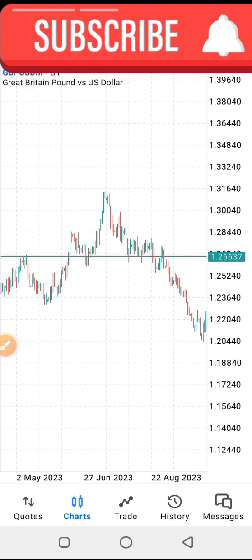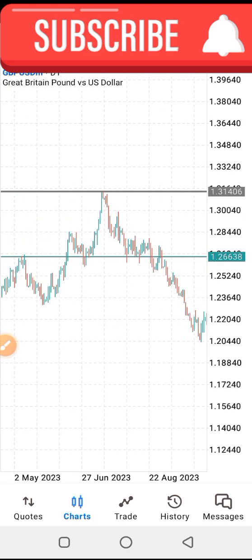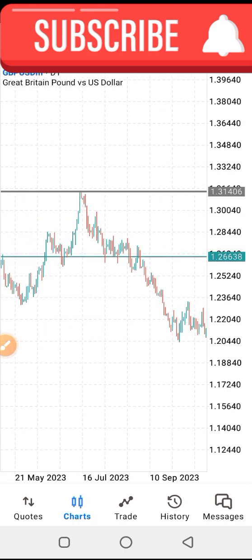Okay, so what do we have here? Let me get a horizontal line. So on the daily, this was the highest point we got to recently, so I'm going to mark it out. I'm showing you how I do my own multiple time frame analysis. The next thing is I can see this other part also. I'll mark it out. That was a resistance point, the point of interest. I'll mark it out like this.